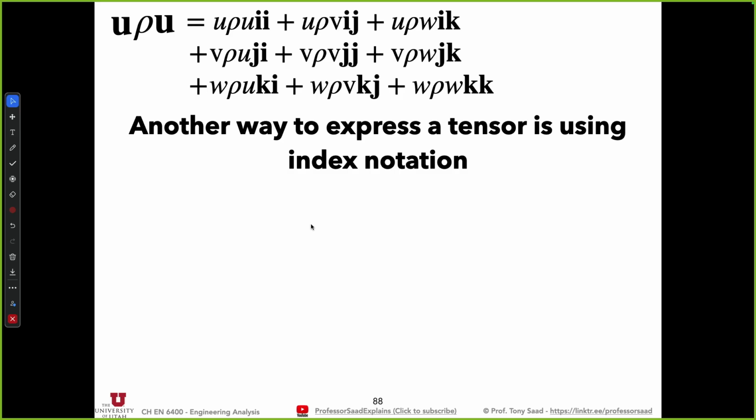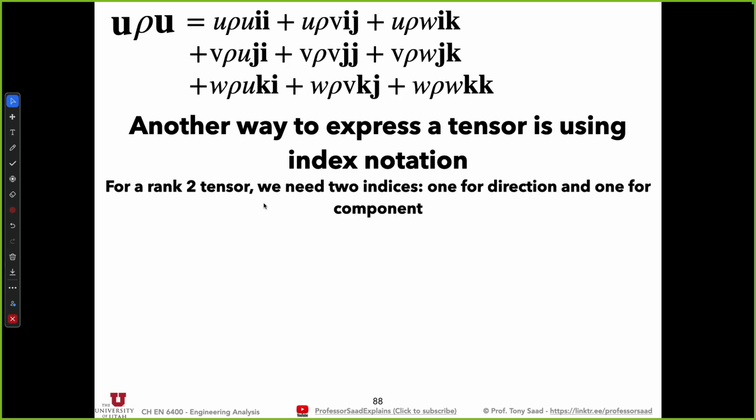Now, another way to express a tensor is index notation. Is this going to be a big deal for your life? I don't know. My job is to make sure that you've seen this and you know where to come back to learn more about it. If you end up in modeling, you're going to be using this a lot. If you don't, it might be something you've seen, but it's something you need to see as a chemical engineer. I'm barely scratching the surface, just giving you enough to be able to talk about this.